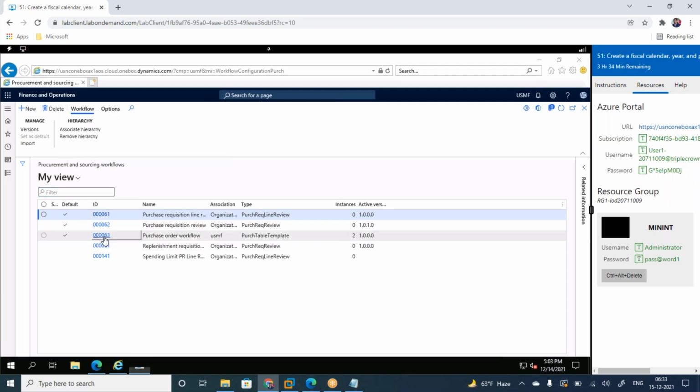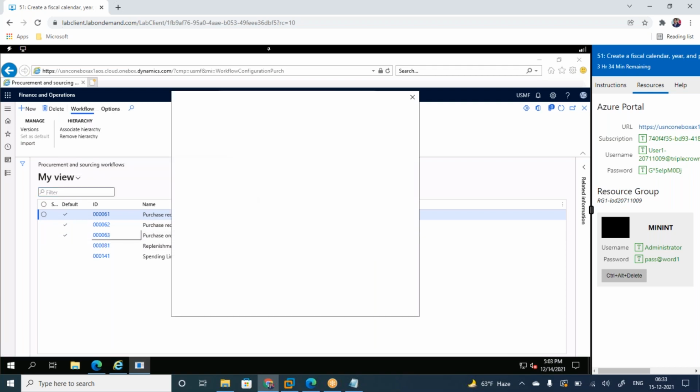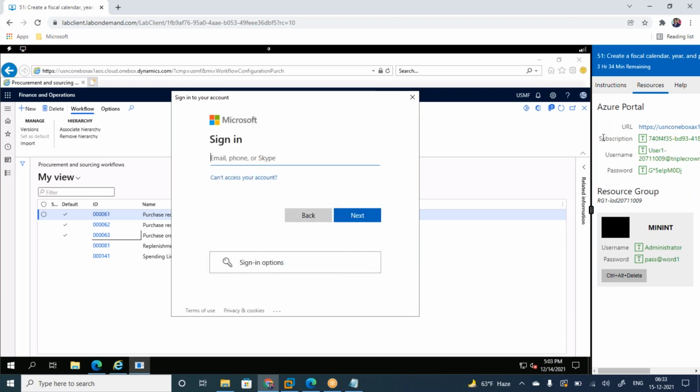If it is opened, it's good actually. At least I can show the setups and everything. Okay, let me try.